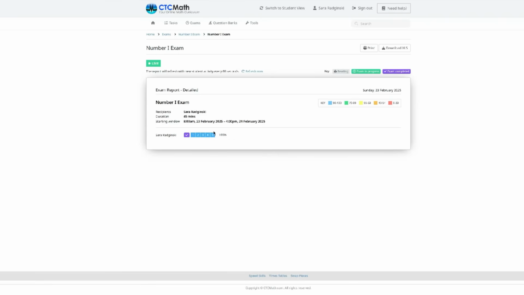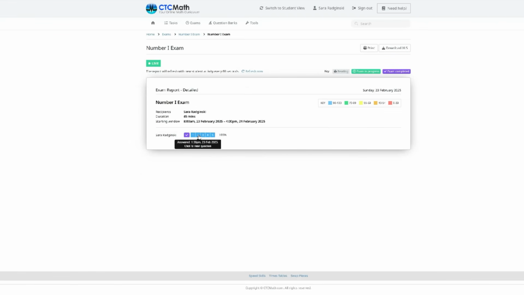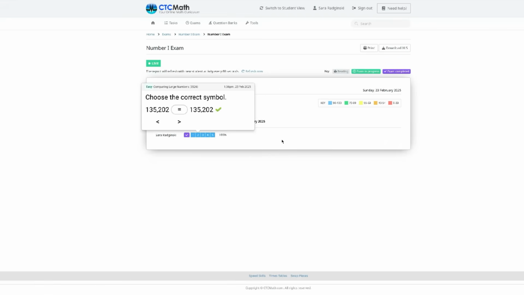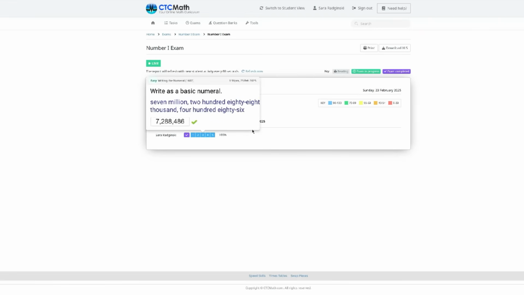If I click on this, it will pull up the score. It shows 100% was the score. And then if I wanted to see each answer, I can click on a specific number and it will pull up the question and show how they did. If I had missed any, I think it would be a different color, so you could click on those specifically. I don't like this format as much as if I had a worksheet or something in front of me, but at least you can still go in and see how your students answered, and if there's anything they needed help on.